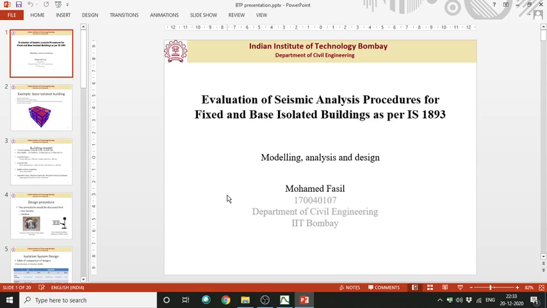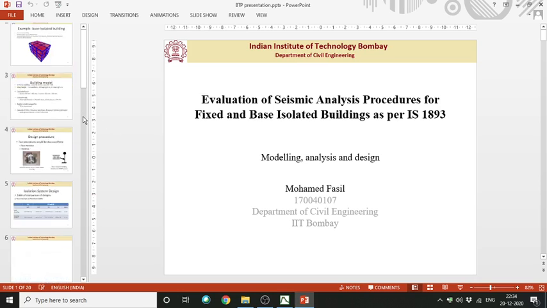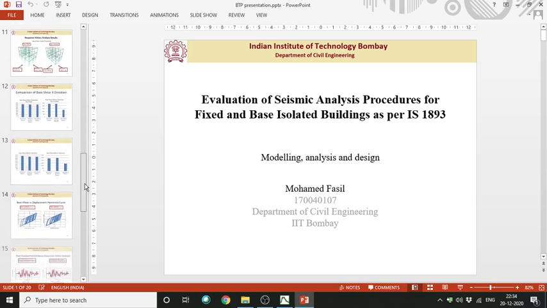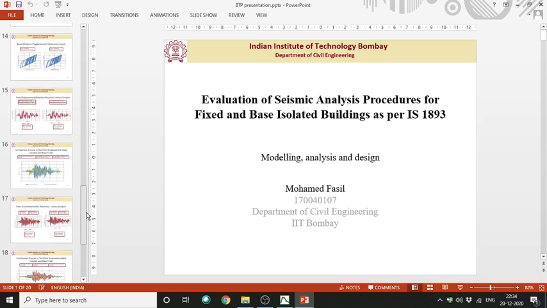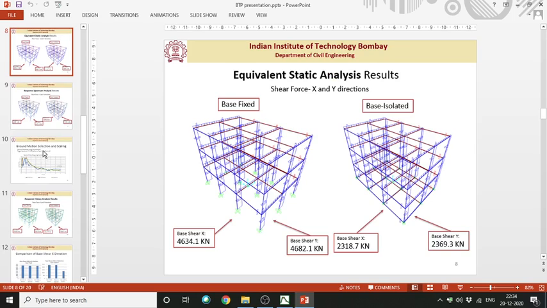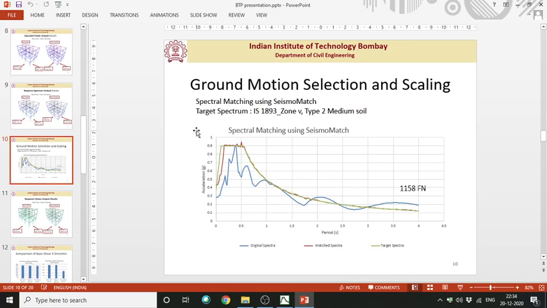Before performing the time history analysis, we need to scale the ground motion to design spectra corresponding to our seismic zone. For that, I will first show the plots. So here is the ground motion scaling.